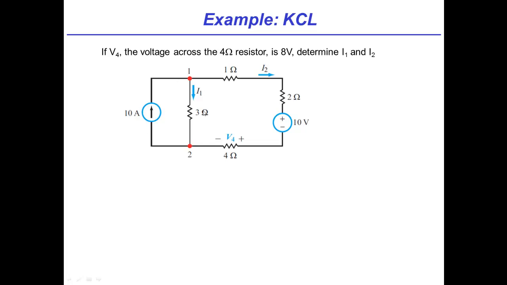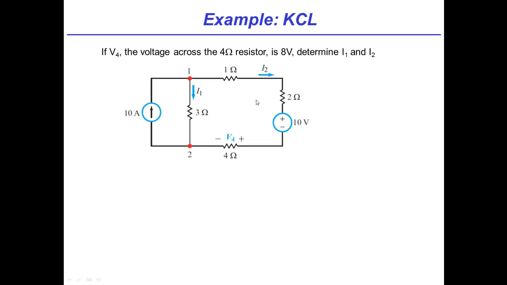This is a branch. I also see a 10 volt source, and it's positive 10 volts from this plus to this minus. And then I see a number of resistors. So I see this 1 ohm, 2 ohm, 3 ohm, and 4 ohm. And I also see some nodes. So I guess 1 is an extraordinary node. 2 is an extraordinary node. And there's some ordinary nodes that we're not labeling because as you get more experience, you'll find that they usually aren't worth labeling. But for example, there's an ordinary node right there between the 1 and the 2 ohm resistor.